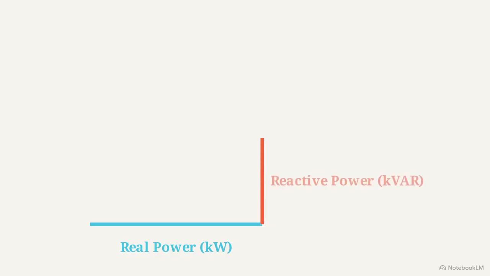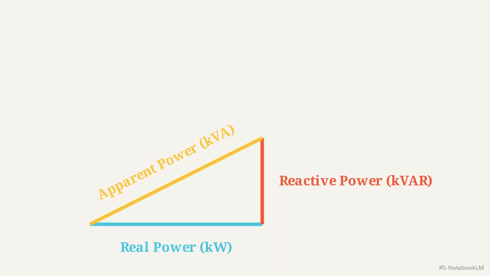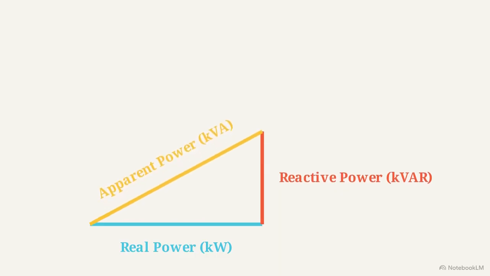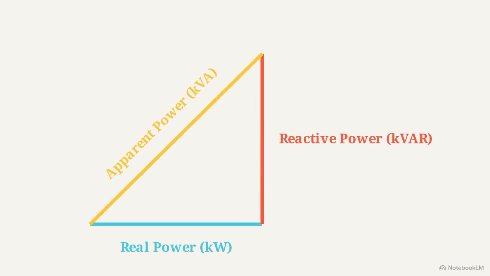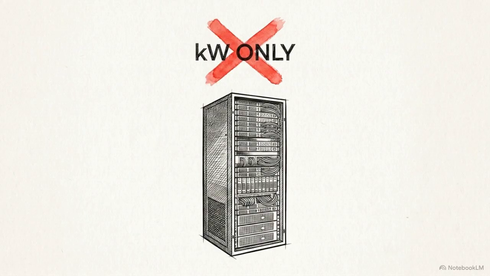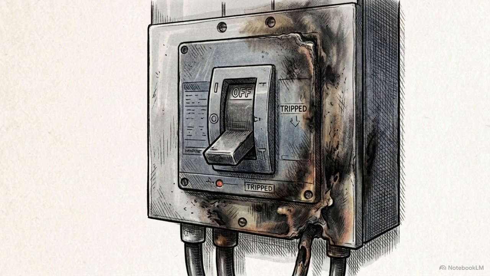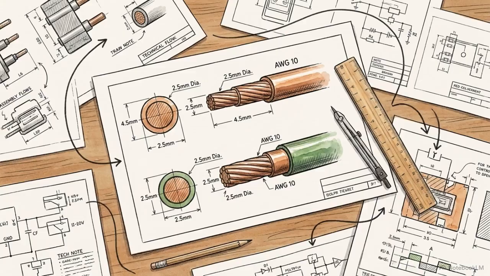This vector diagram, the power triangle, shows the math to calculate infrastructure requirements. Alternating current creates wasted energy, reactive power. As reactive power increases vertically, it forces the apparent power hypotenuse to stretch longer than the real power baseline. If you size a PDU solely based on the server's kilowatt rating, you guarantee that cables and breakers will be critically undersized for the actual kVA load flowing through them. Precision in separating real from apparent power provides the mathematical guarantee that the physical wires will safely handle the load.